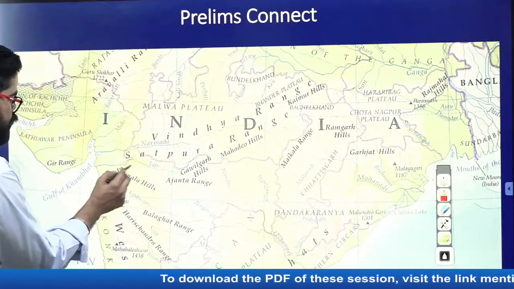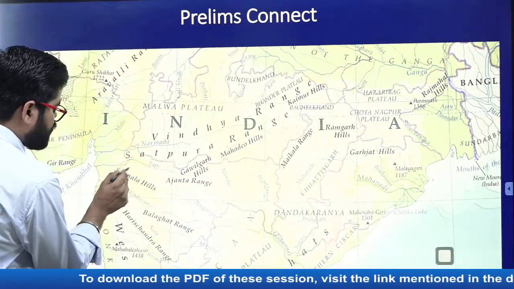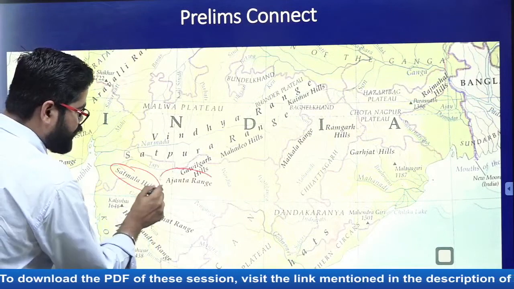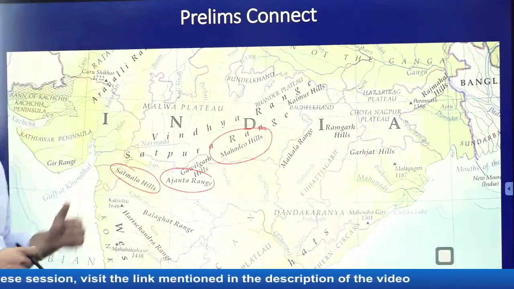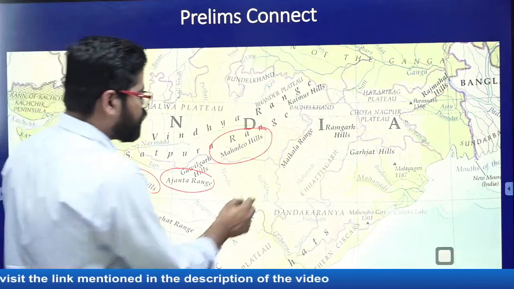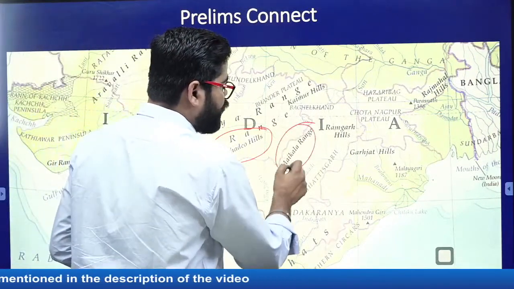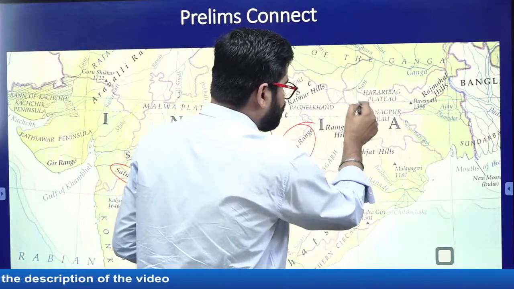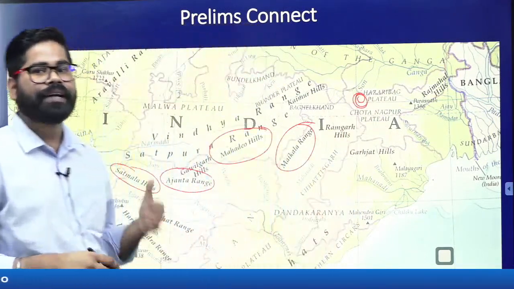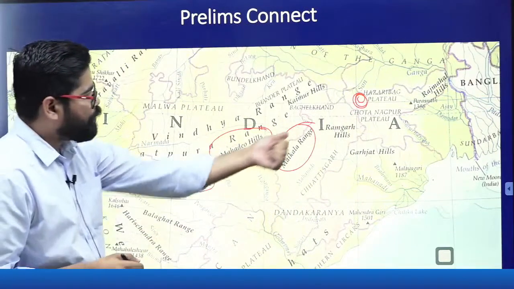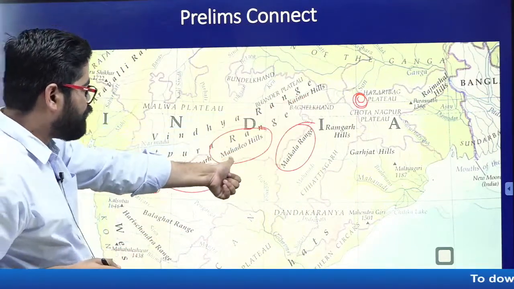Then second part, you can see the important areas of central India. You can see here on this side we are having the Satmala Hills. Here we are having the Ajanta range. Then here in the central part of India we are having this Mahadev Hills. We are also having Maikal range here. Then in this Chota Nagpur and Hazaribagh Plateau region, at this portion we are also having Kamur Hills. So Kamur Hills is also there, and then here we have Mahadev Hills.